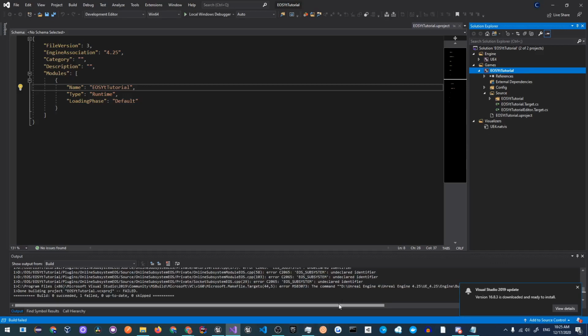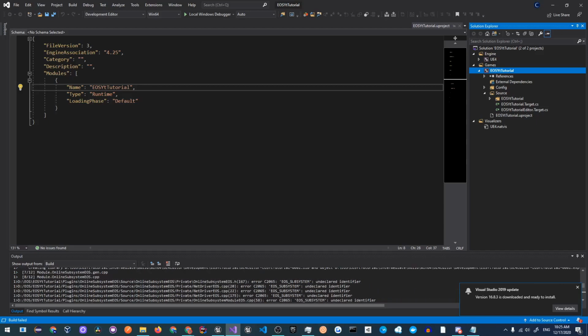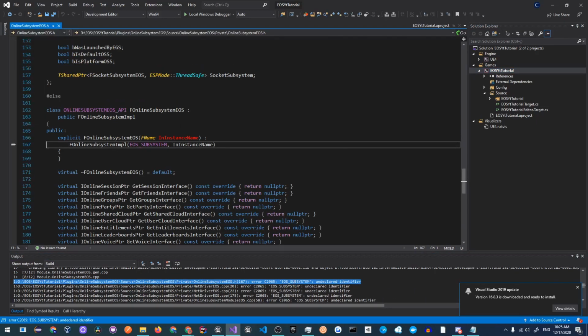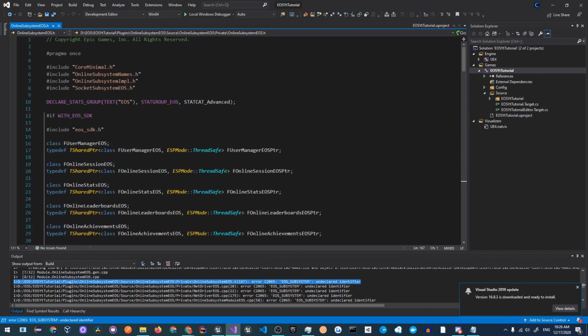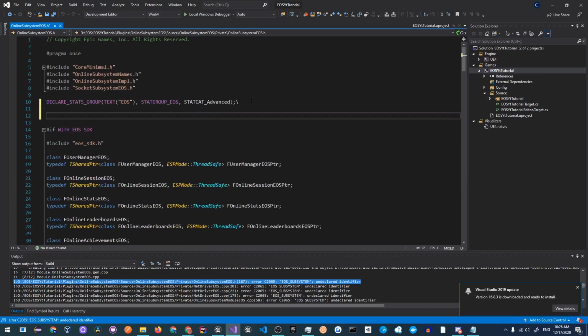Now you can see once the build is complete, there are a few errors. So here is where we will define this macro. You just go all the way to the top of the OnlineSubsystemEOS.h and do #define EOS_SUBSYSTEM and put text EOS and save that.